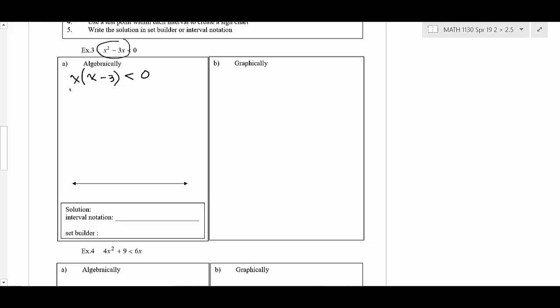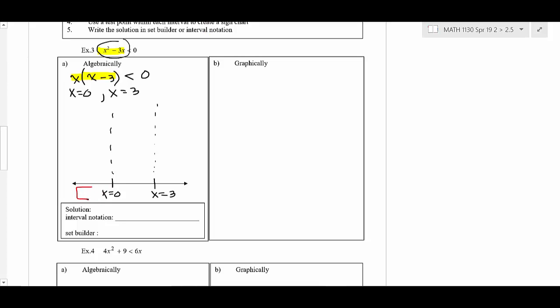Then you can do this in your head. You get x equals 0, and you get x equals 3. So those are going to be the two places where it's going to cross the x-axis. So in your sign chart, you just locate x is 0, and then you locate x is 3, and then we'll go ahead and just do the test points, and then we'll see what we get. Again, you can plug your test points into either the original or the factored form. I find the factored form easier. That's why I do this.